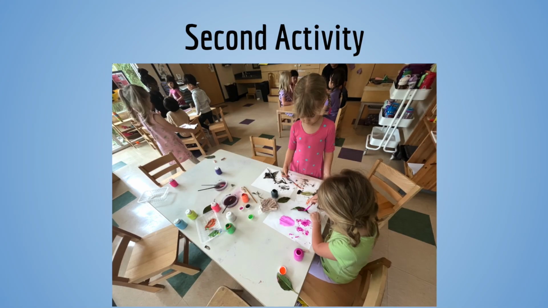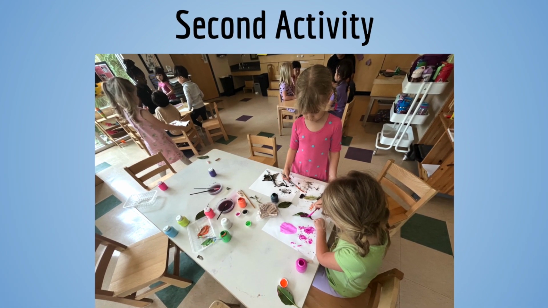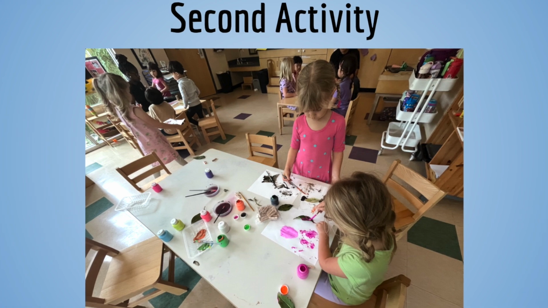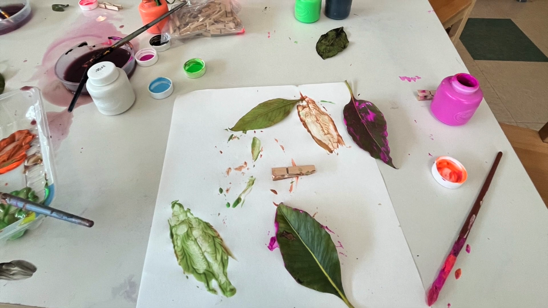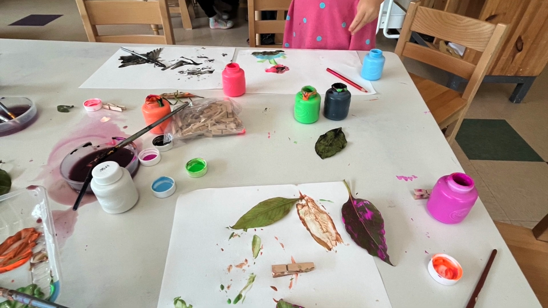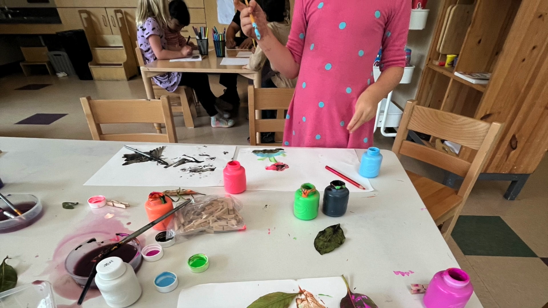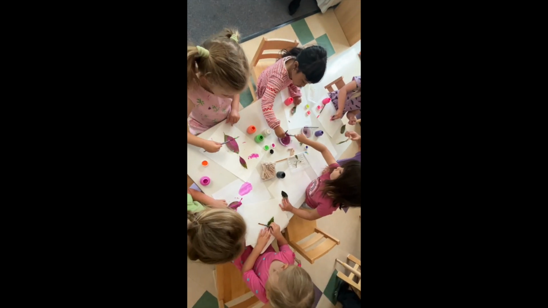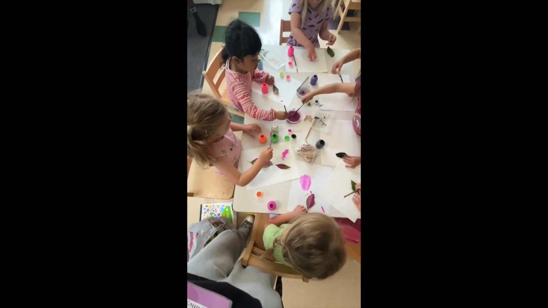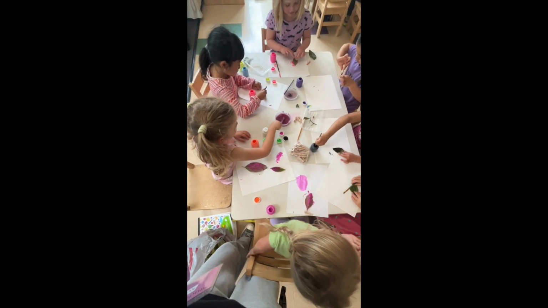For my second activity, I decided to go in a different direction. Due to their curiosity of nature, I decided to add this into their artwork by creating an activity where children are to paint on leaves, then see what print the different types of leaves leave behind on the paper. From the start, the children were really interested in what this activity was as I began setting up.